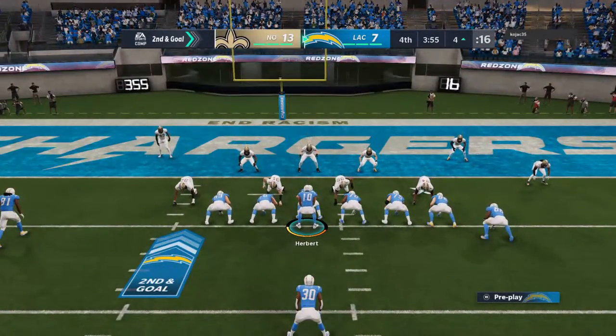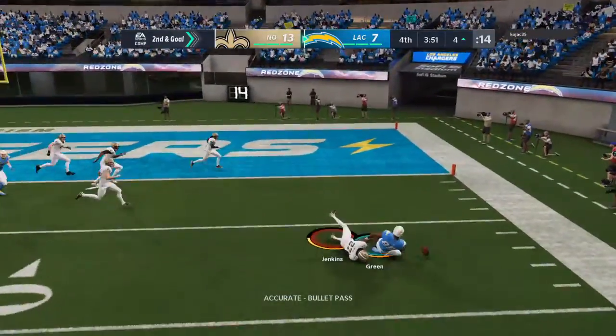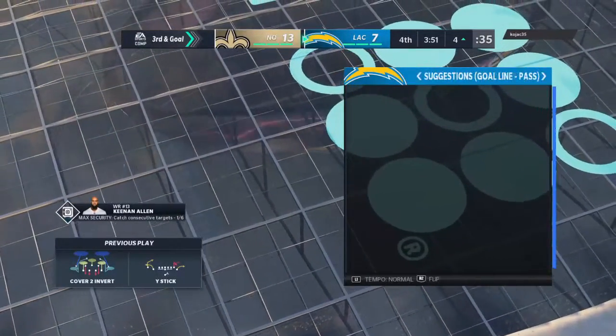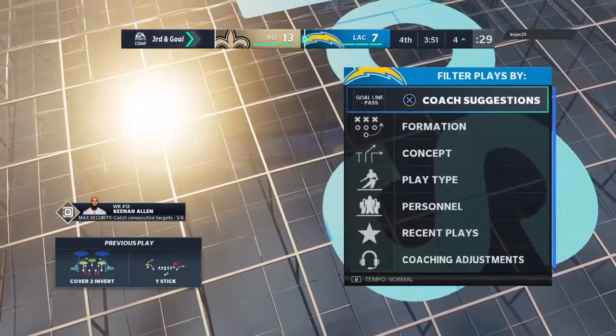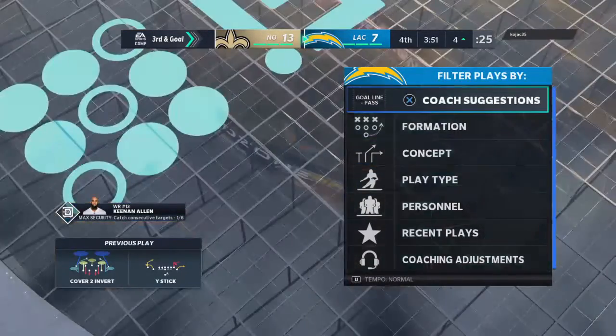Under 4 to go now as the clock runs, and they come up on 2nd down. And this one incomplete. Too much contact to hold on to that one, and it's 3rd down. Normally you think the tight end's going to be able to catch the football and handle that contact, but in this case, maybe a little too much target to hit. That one was timed well, incomplete.